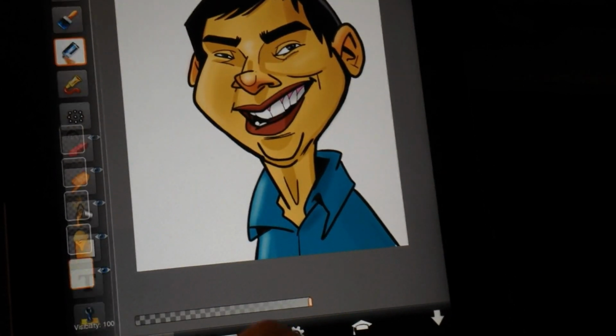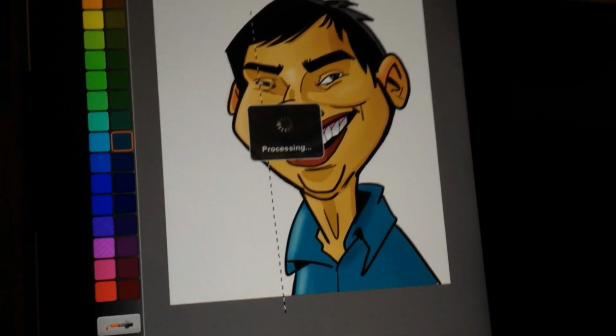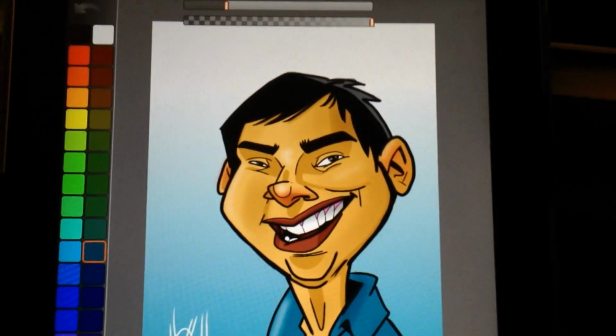And you remember when I mentioned keep your bottommost layer blank? This is why. You pick a color, do a gradient to transparent, and boom, got a nice little aquamarine blue into the white there. And of course, most important of all, these people want to know that this is going to be worth money when you're dead, so sign it.